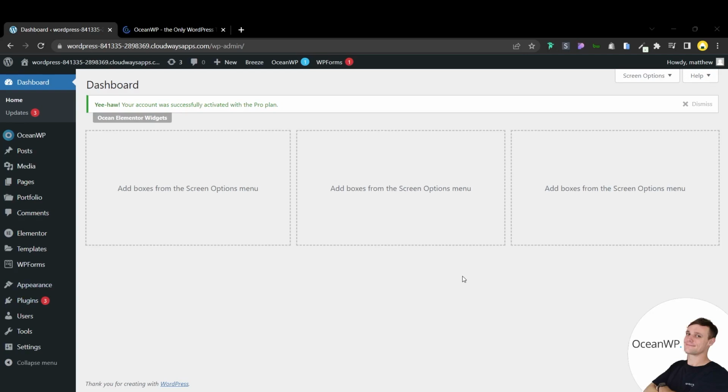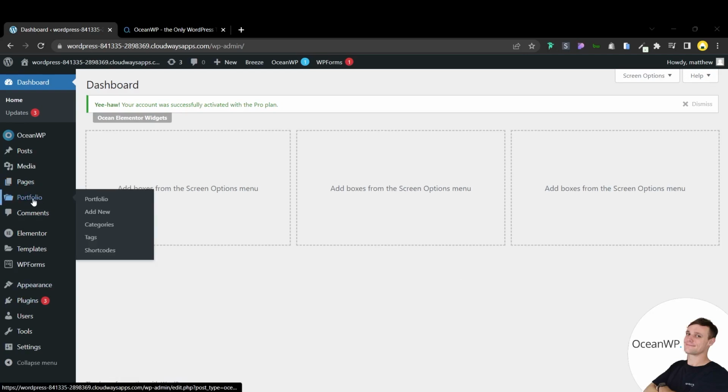As you can see, I already have the portfolio plugin installed and activated on my WordPress site. But for those of you that do not know, I'll show you real quickly where to access it from your downloads within the oceanwp.org website. It's important to note that we will also have a link in the description below that will show you how to upload, download, and activate the Ocean Pro Core Extensions bundles onto your WordPress site.